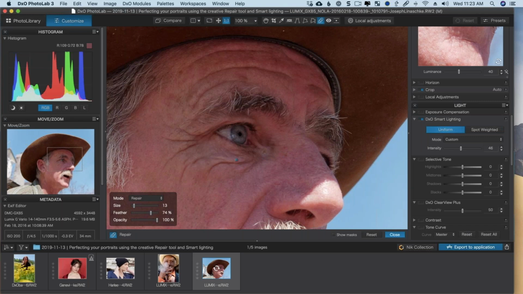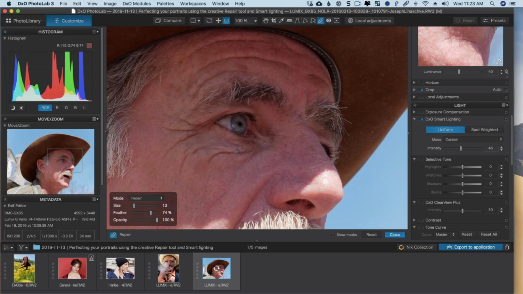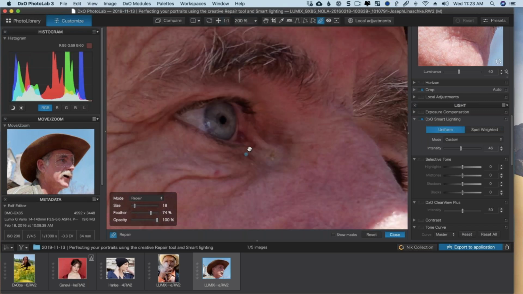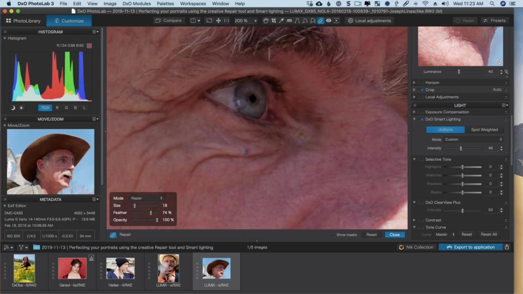Let's see here, let's go for a couple of spots on his face here, a couple little hairs in there. Ooh, there's a big one under his eye. Let's get rid of this one. Now this provides an interesting challenge. Just go into 100% on this. We can see here that it's right on this line of this wrinkle. I think I'm also gonna soften his wrinkles a little bit. I kind of like the cowboy wrinkles in there, but we're gonna soften them up a little bit. But let's start with this blemish under the eye.